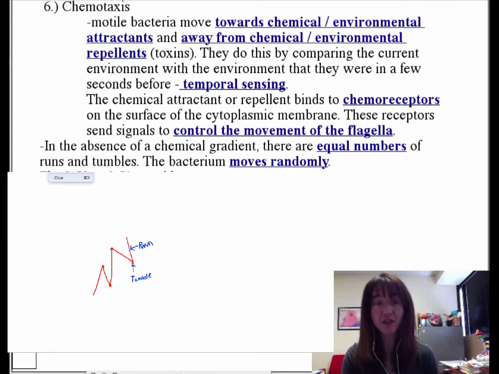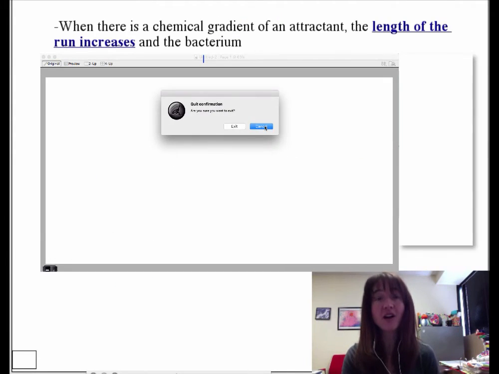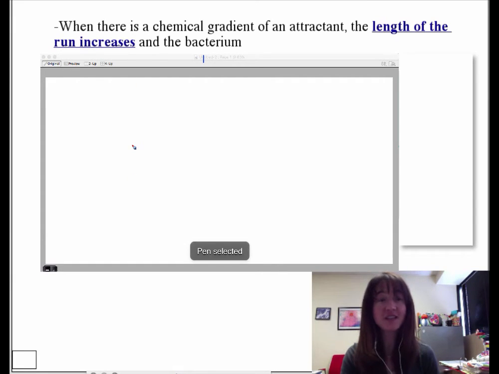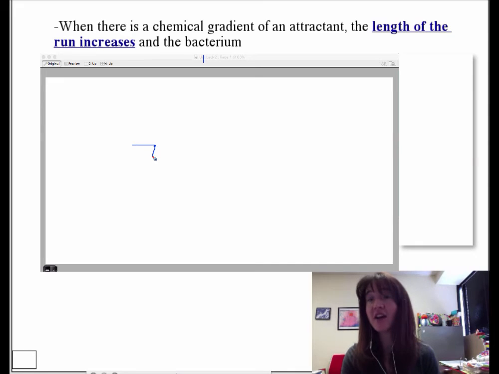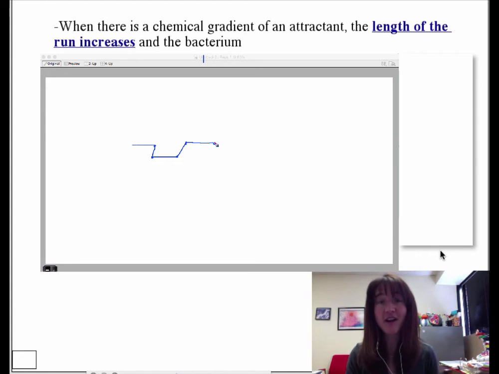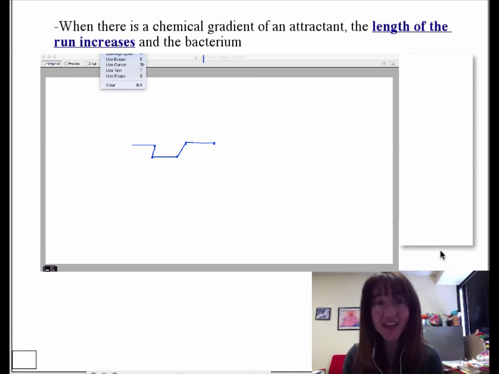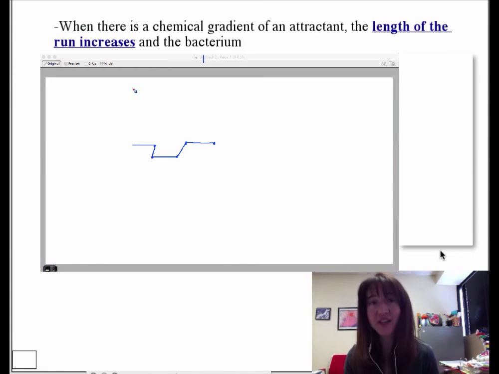So as compared to the random movement, we can see a biased random walk where eventually it gets from one low concentration in the gradient to the higher concentration of nutrient using this sort of movement. So this, again, is very convoluted, but it gets the bacterium there. And it's a dang good thing that the bacteria are wicked fast, because they have to take a very indirect route to get to wherever they're going.